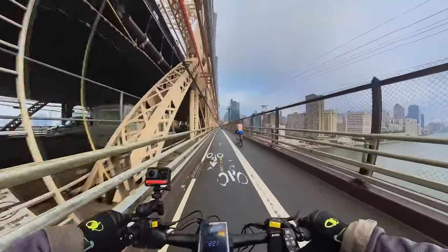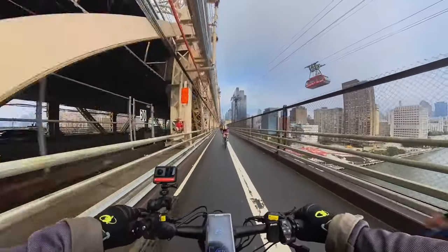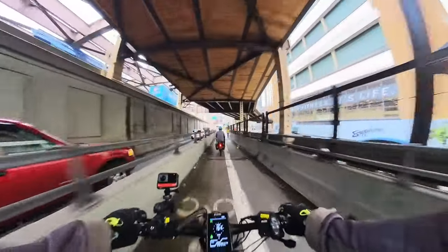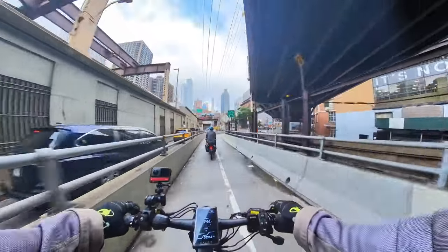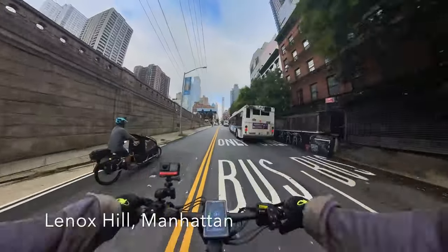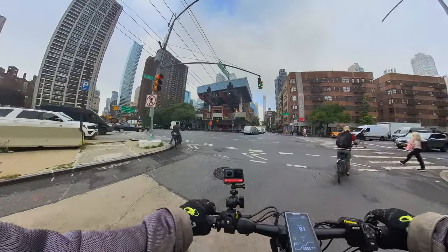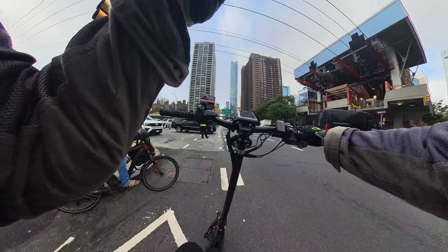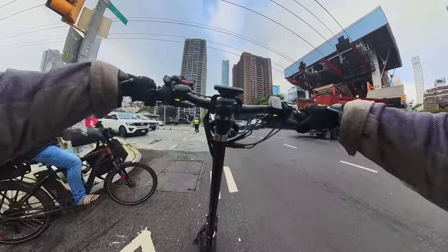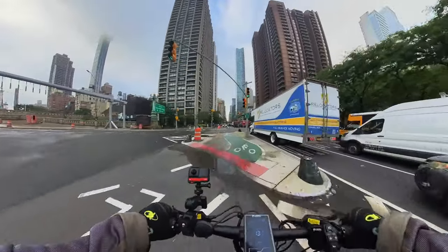I haven't seen any mopeds on the bridge. I'm thinking there might be a police checkpoint at the bottom of the bridge. Which I'm okay with because they never bother me on the stand-up scooter. Nope, no checkpoint. Careful there, okay. Visor a little bit now. Thank you, officer. Appreciate you. Okay.